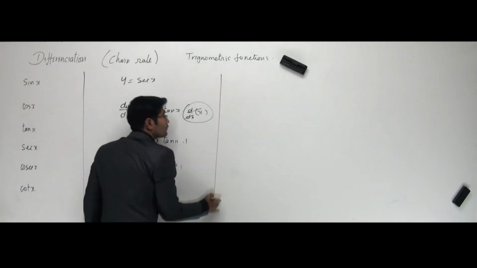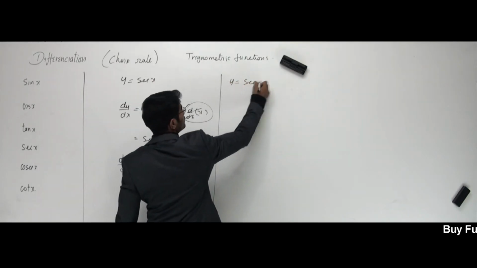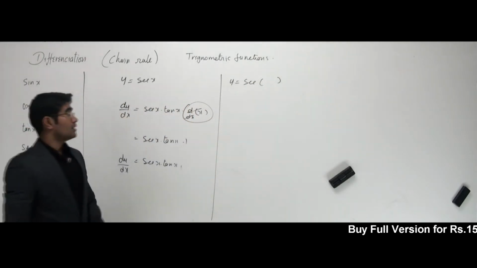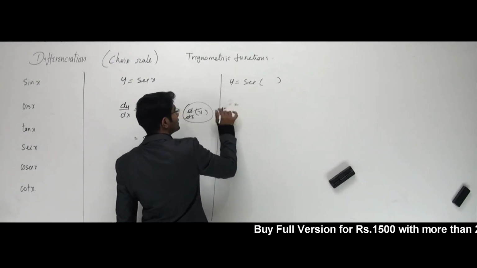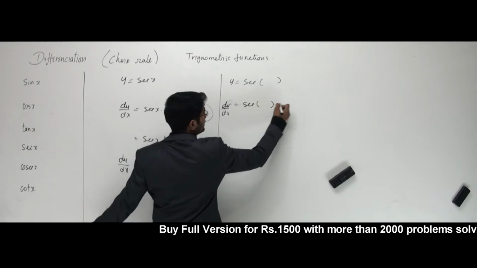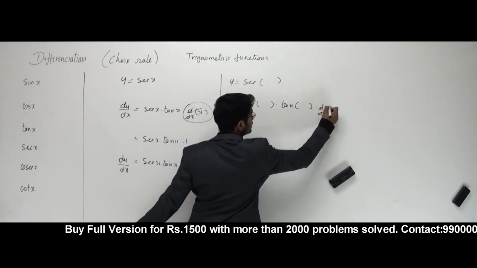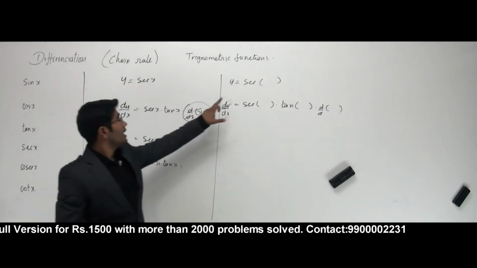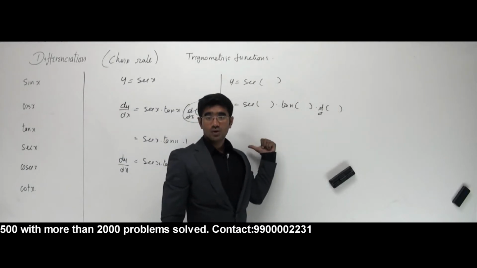Now if I would not take x here, and let's say I take another function that is secant of a function, that's where the chain rule comes. Now there's another function inside. I'll just take a bracket this time. So what happens to this? dy by dx would be secant of that bracket into tan of the same function, whatever it is, into d by dx of whatever the function was inside. See, look at this. If x was here, x comes here, x comes here, x comes here, that becomes dx by dx, which is 1, right?